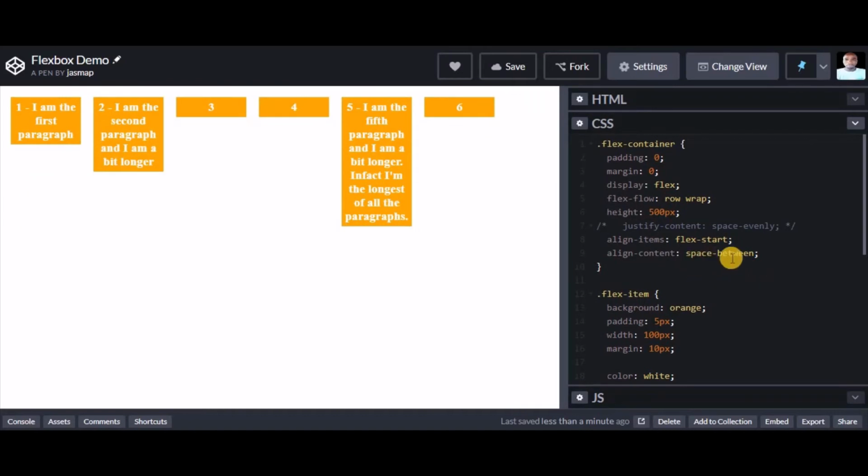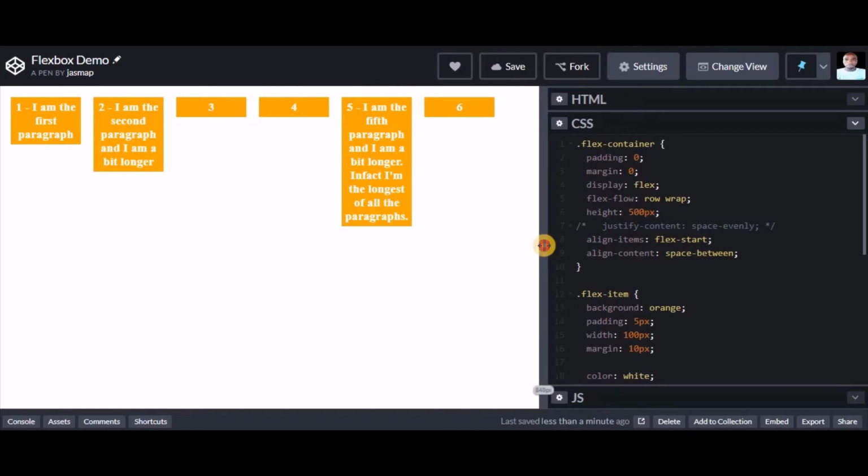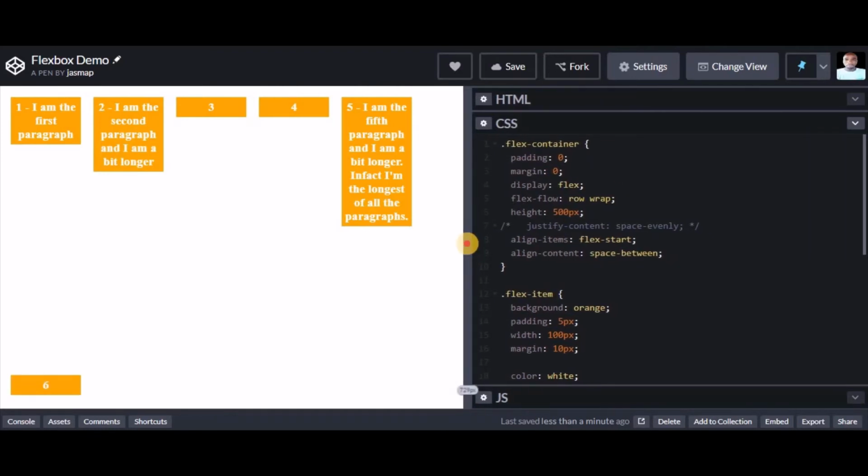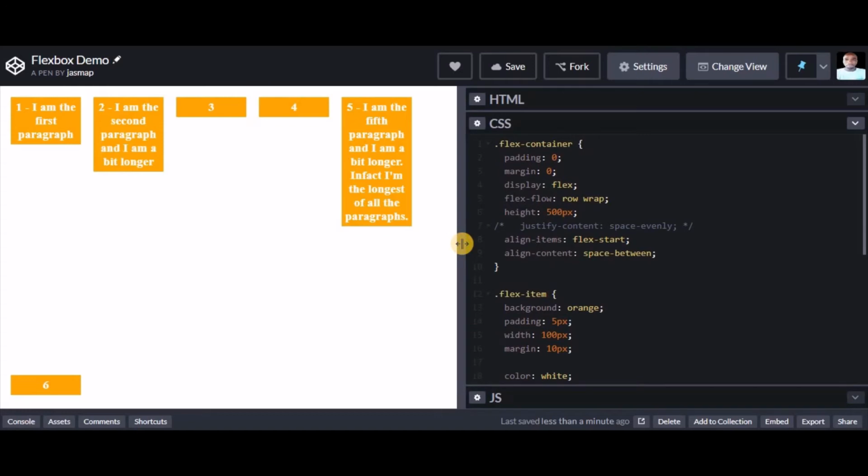Right? When we are dealing with align content, it really applies when we have multiple flex lines. There it was a little hack that I did to put in the 500 pixels so that I can demonstrate it just looking at one flex line. But in practice, it's used when there are multiple flex lines. So you see here, space between, the space here, between these two flex lines. So it will be space between the flex lines, not between items.